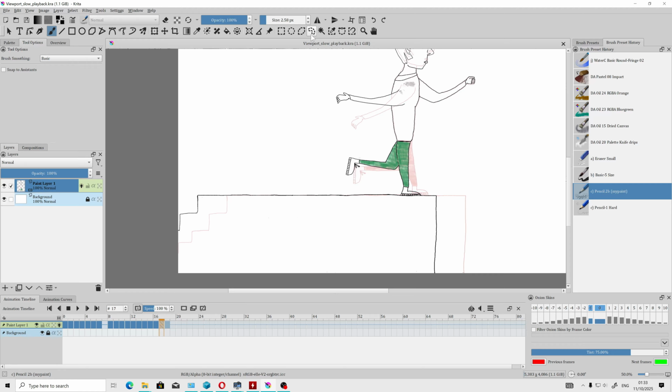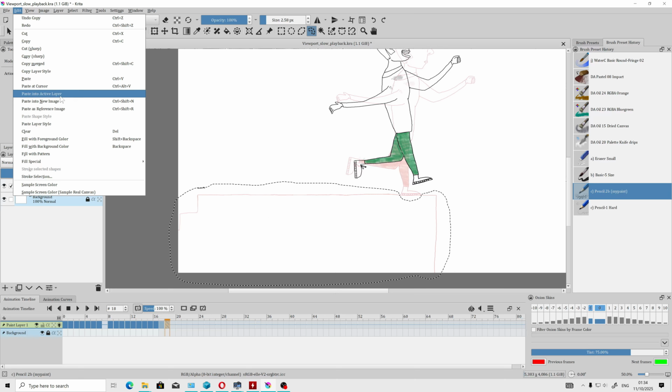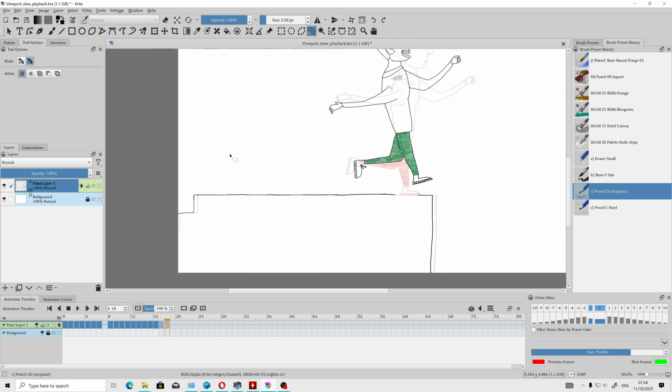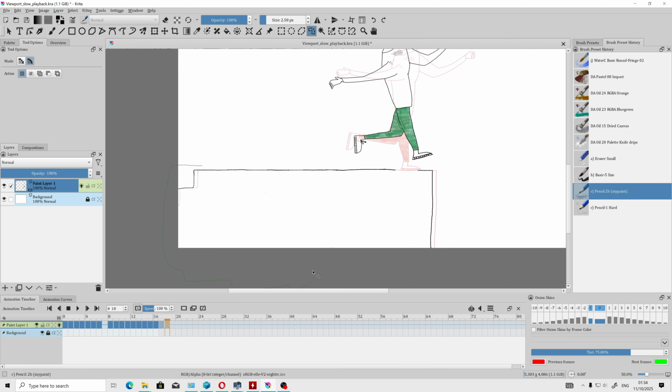Let's check our tool once again because I want to copy stairs. The only minor issue is you have to select it once again. That is the main thing. But at least it is working.